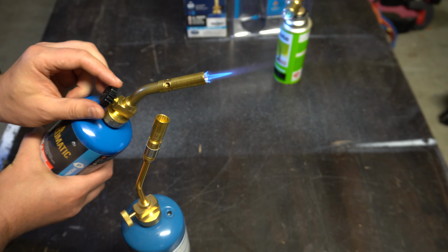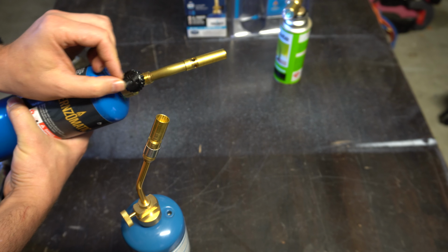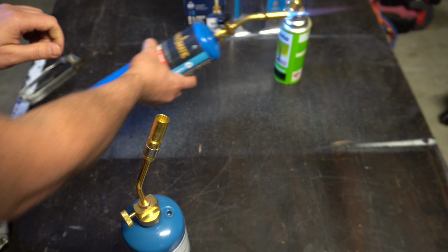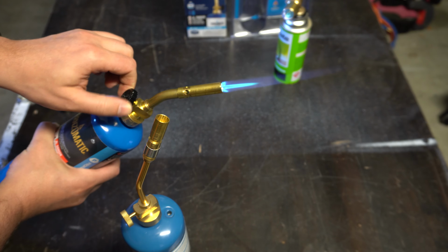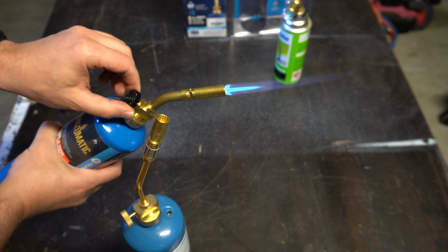And this is full power. Now if I close it, you can see I've done maybe 1/16 of a turn, meaning after 1/16 of a turn, it goes to full power, and after that you can screw it out as much as you want, it doesn't do anything. So basically this valve only does any job at the very first 1/16 of a circle.